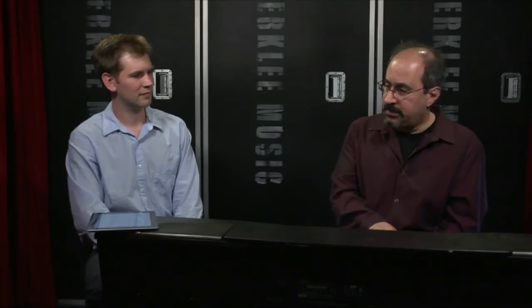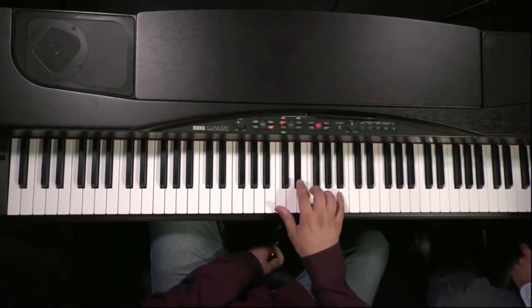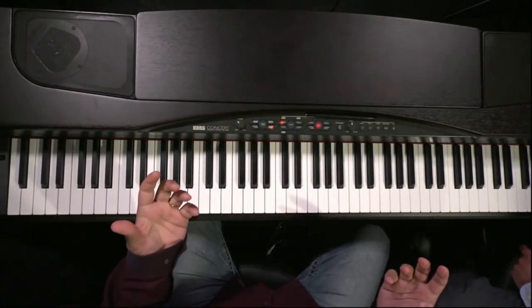In blues, there are lyrics, and it's very important to get in touch with that — to get back to the roots of these styles. I'm telling a story: one thought, then the next thought. You have to get over how your voice sounds; it's just about connecting with the breathing, phrasing, and pitch. When you're listening to music, sing your favorite songs. I tell people to listen to somebody like B.B. King and sing his guitar solos — his phrasing is perfect. You really get a sense of how to make that connect with your hand onto the instrument.